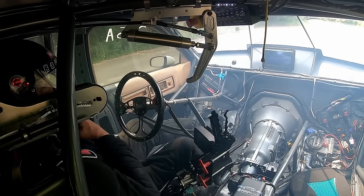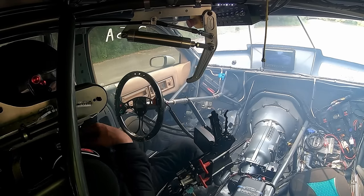Probably hurt everything. Oh well. So the terrible pass screwed up right from the get-go. Sometimes you just get out of the groove and you get bad. So the burnout sucked. Then I didn't stage right and double balled on accident because I didn't know where the, I just screwed up all over the place.